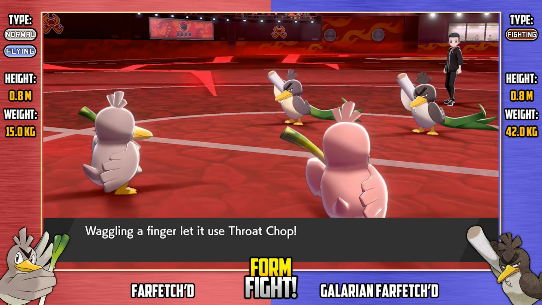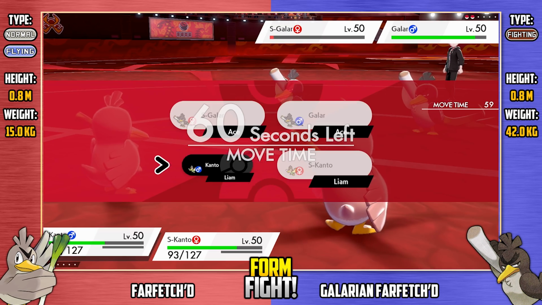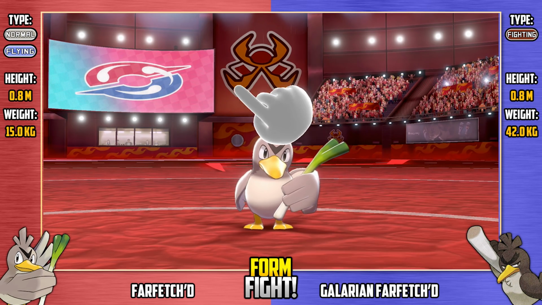My word. Shiny Galar going to go for Throat Chop onto which of the Kanto? Onto the Shiny Kanto, trying to take it off the field. Now they've realized what they've done. That was a great chunk of damage, though. A good quarter to maybe a good third. Shiny Kanto has to recharge, so the Galar team is safe for now.